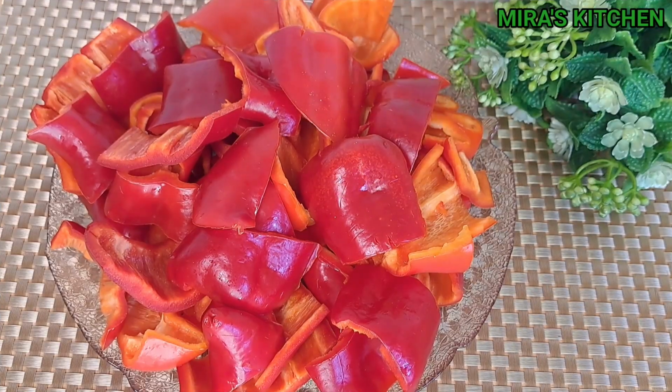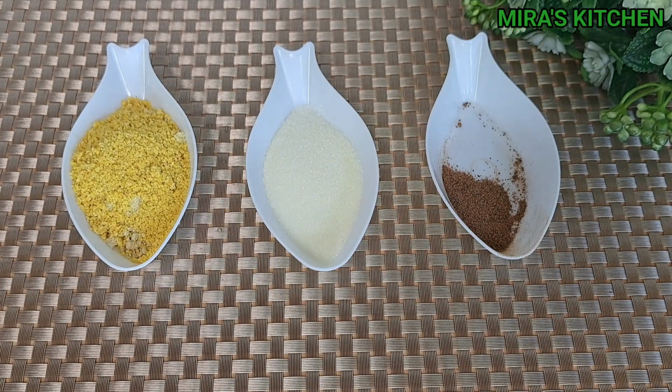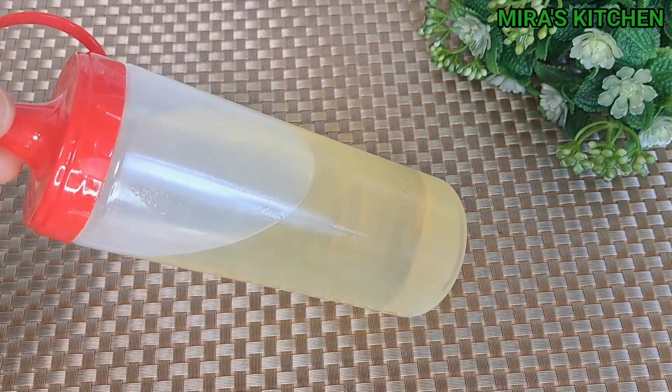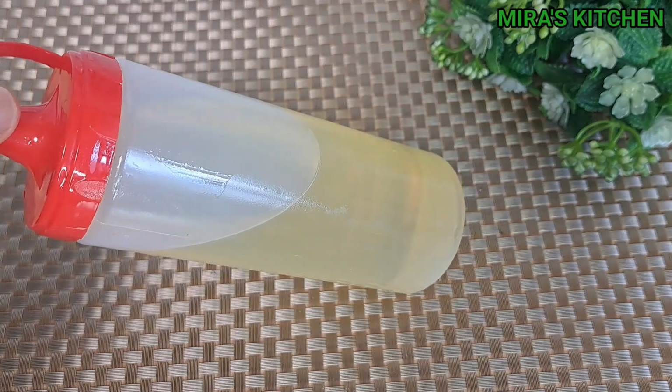We have red bell pepper, properly cleaned, onions and fresh pepper, seasoning cubes, some salt to taste and nutmeg powder, crayfish, tuna fish, some grilled goat meat cut into smaller parts. Feel free to use any protein of your choice. So here we are going to be needing vegetable oil.